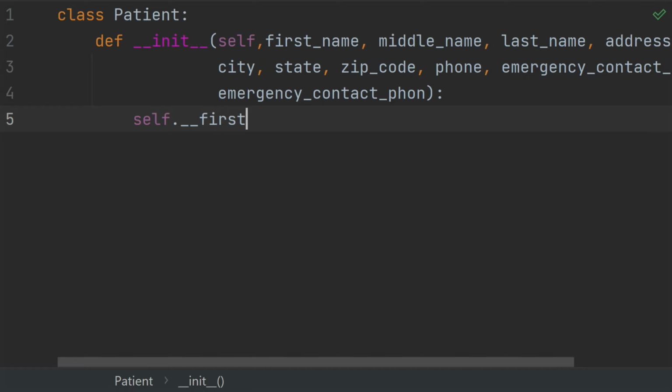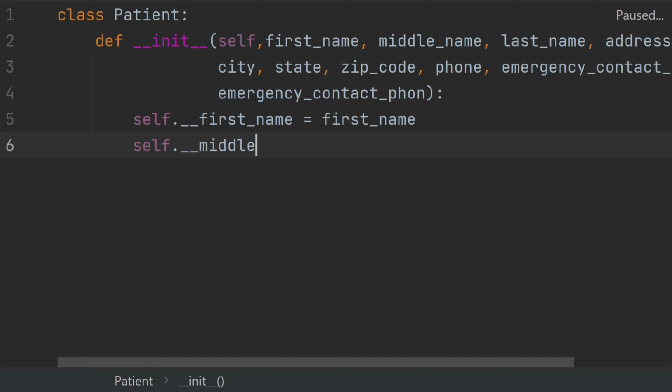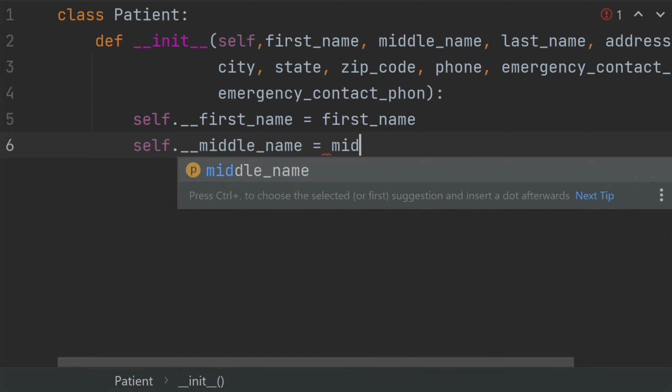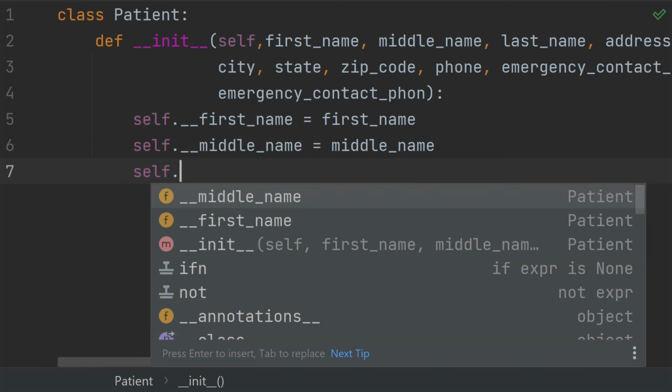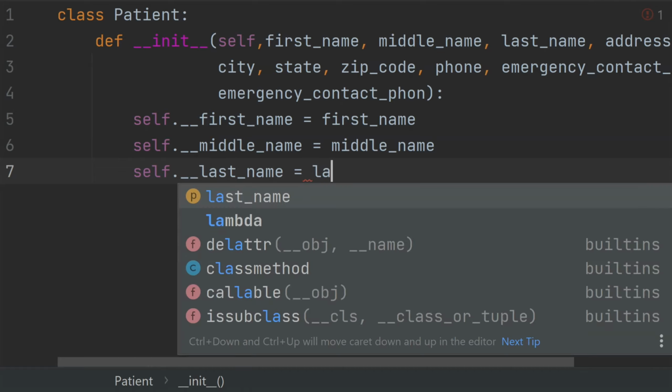The double underscore before the name of the attribute indicates that this is a private attribute and cannot be accessed outside of the class. Set this equal to first name. Similarly, self dot middle name, set equal to middle name. Self dot underscore underscore last name, set equal to last name.